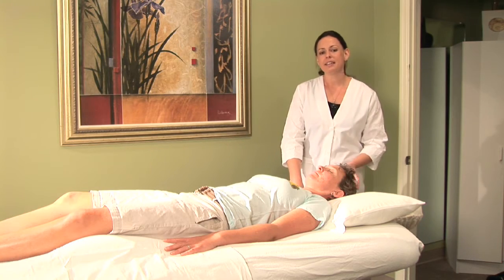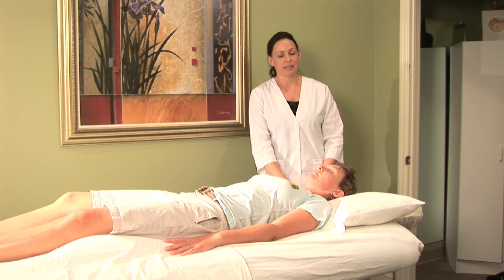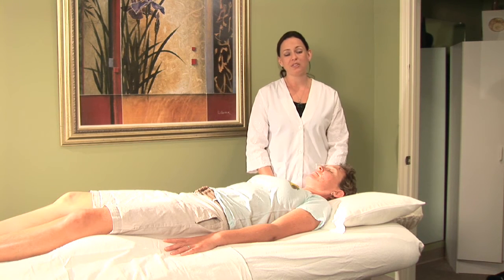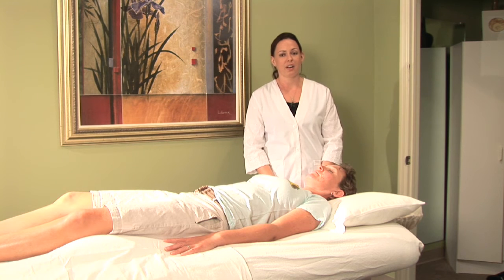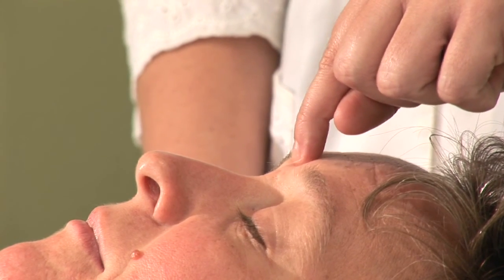So if anxiety is something that you experience more than say once a month, and it's not fleeting, it comes at inappropriate times, and especially if it's something that you experience on more days than not, then I encourage you to seek treatment from your local acupuncture physician. Acupuncture and herbs can be a really effective, non-invasive way to help treat anxiety and give you feelings of self-control and conquering anxiety. I'm Hilary Talbott, and that was Acupressure for treating anxiety.